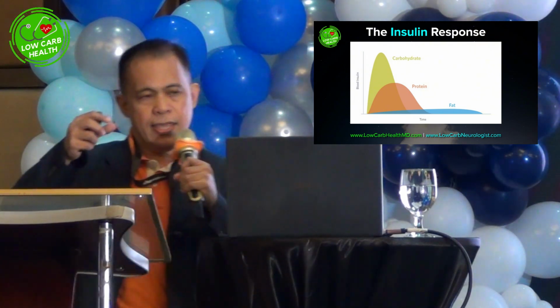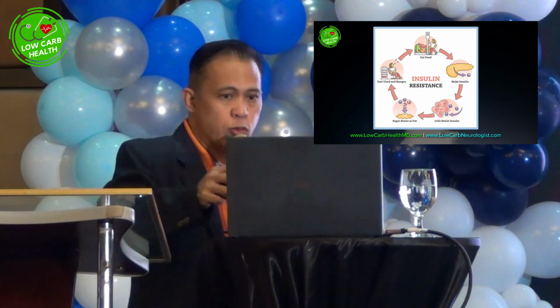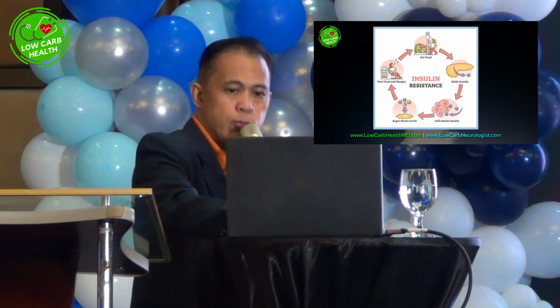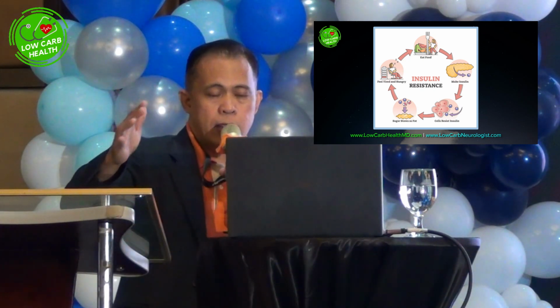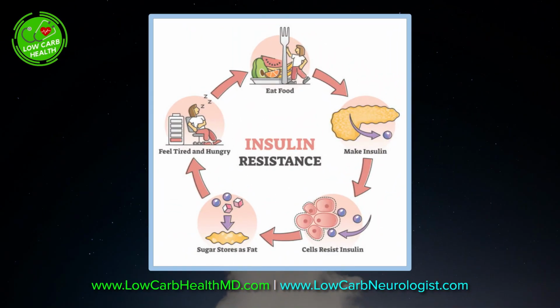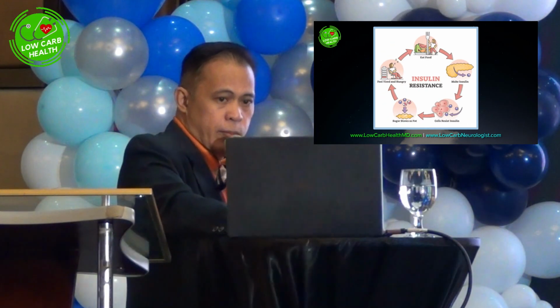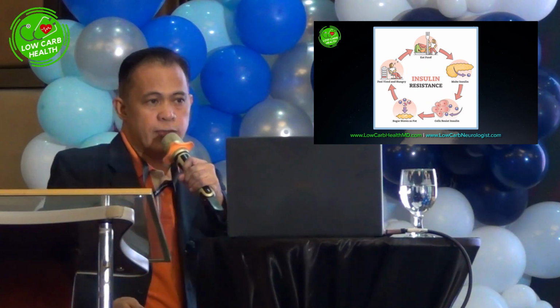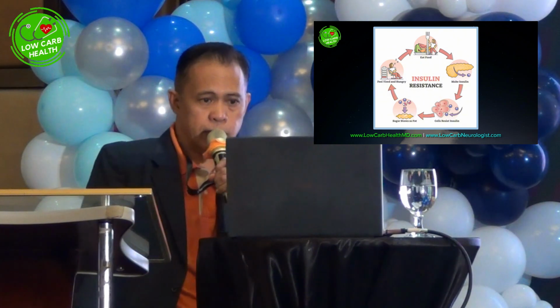For this slide, I use it to explain to laymen. When you eat food, especially high in carbohydrates, you produce more insulin. You do that repeatedly, chronically, and you have significantly elevated insulin all throughout the day, from morning till night and back again. Your cells begin to resist the effect of insulin, and then you eventually develop metabolic syndrome manifestations because this vicious cycle goes over and over again, and you develop all the complications of metabolic syndrome later on.